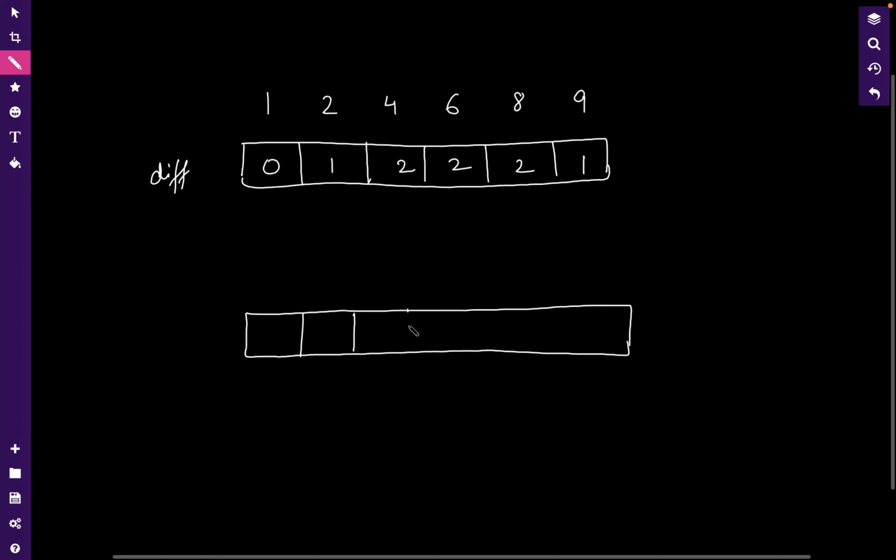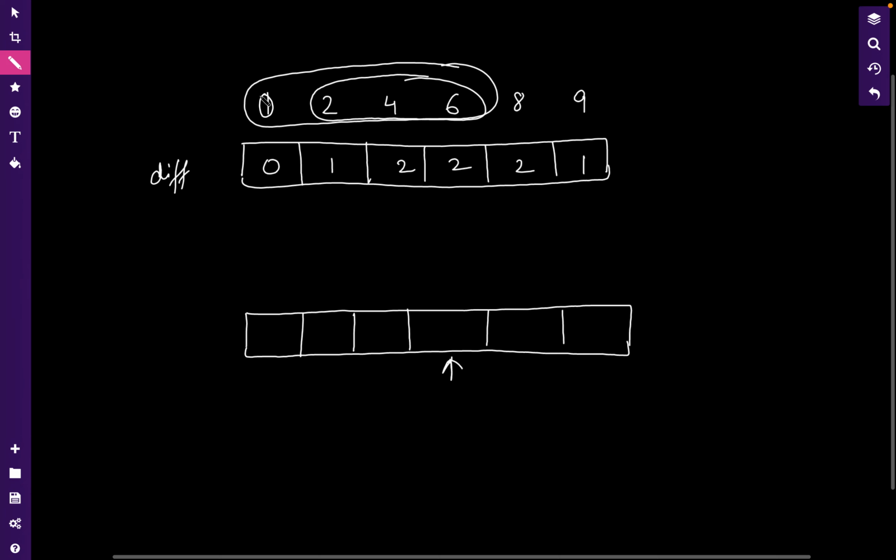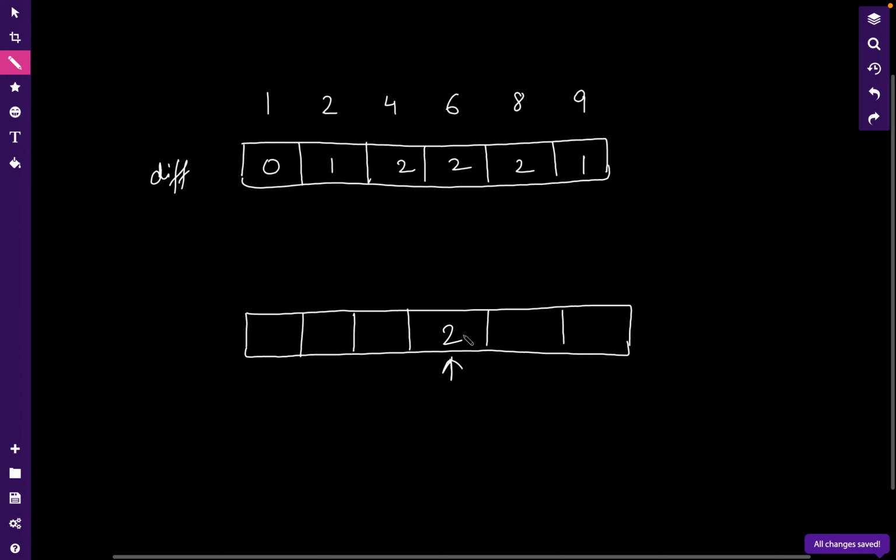So what is the meaning of each cell? For example, if we are at this cell, what does this cell mean? This cell means the total number of arithmetic subarrays that end at this index. Basically, if we are at this index, what is the maximum number of subarrays, which is basically only this subarray. For example, it would have been this also, in case this value was 0. So in that case, there are two subarrays, and here the value would have been 2.